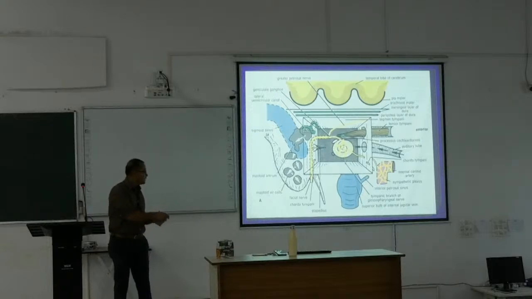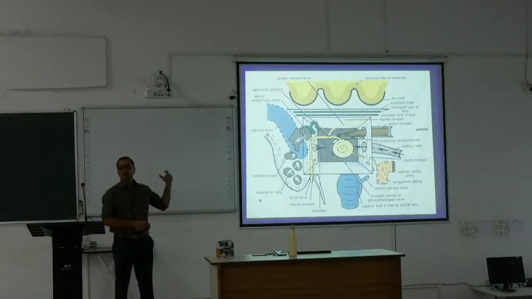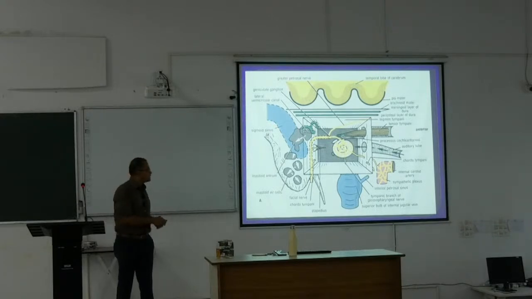This wall is easy again, it has got features. This is the anterior wall. The anterior wall is related to two structures, one muscle which is coming from above and one tube which is coming from below. The muscle we call the tensor tympani. So this tensor tympani and the auditory tube come here with the anterior wall.